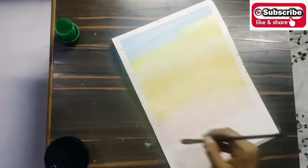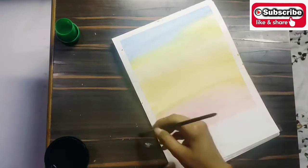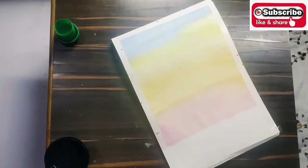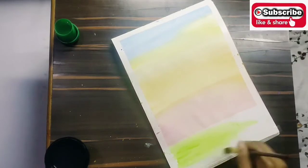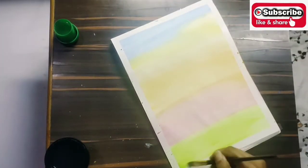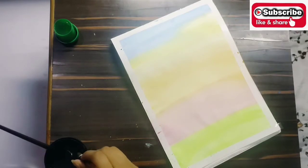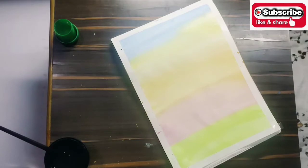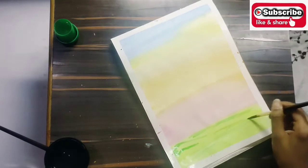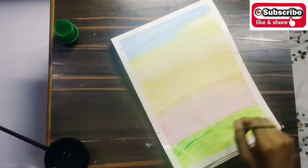The colors I have taken are very light, so to blend this we need not much effort. This one is light green to show the background. It appears like grass or a normal ground.